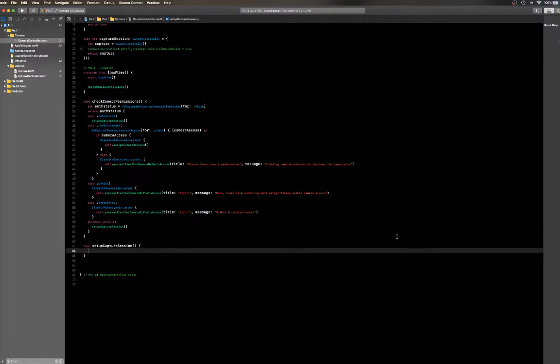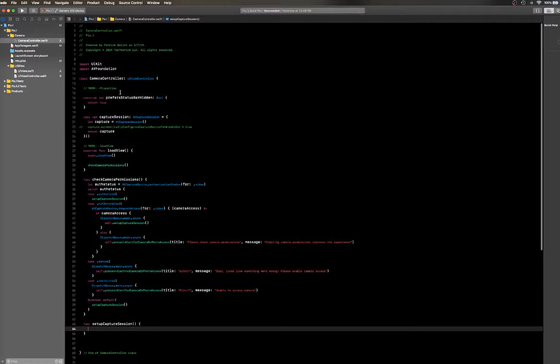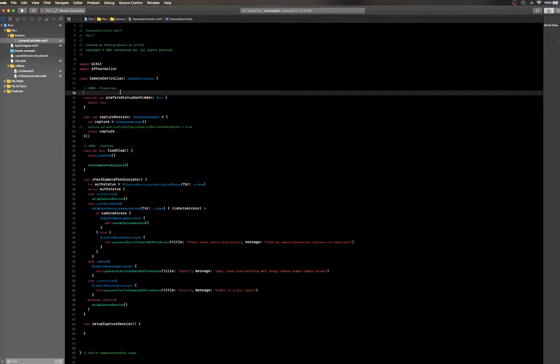We need another variable. Capture device. Yep. Properties. Or type.